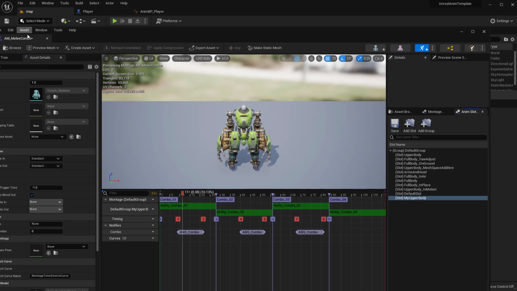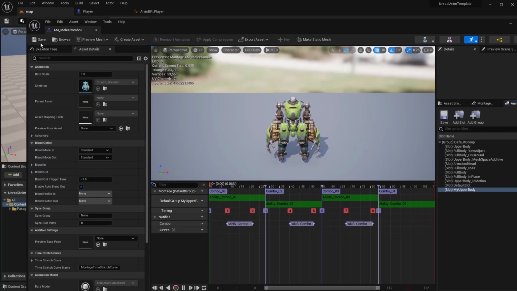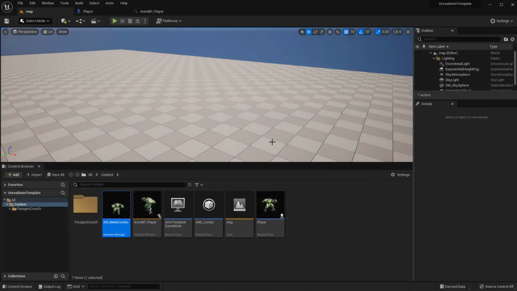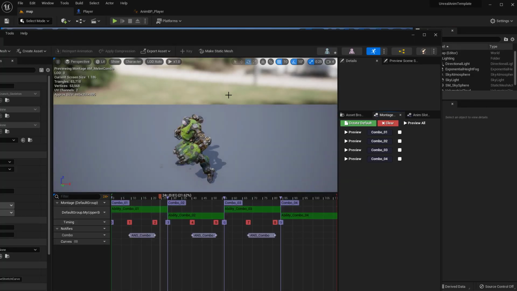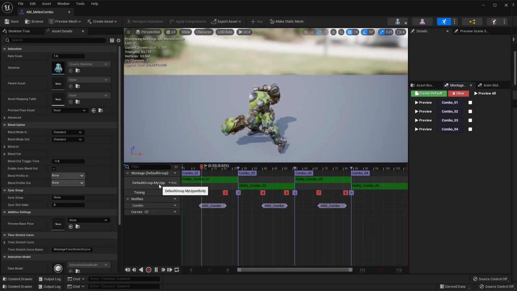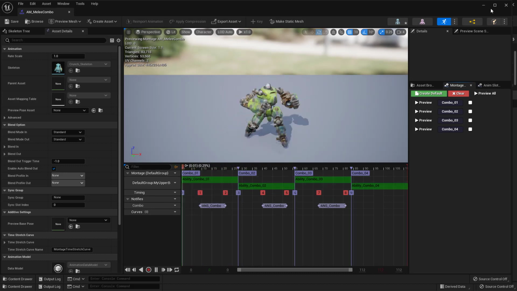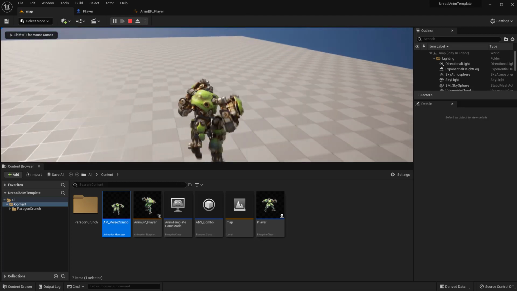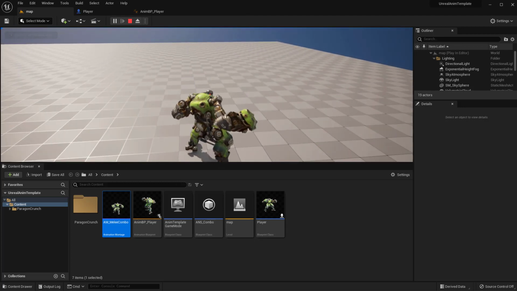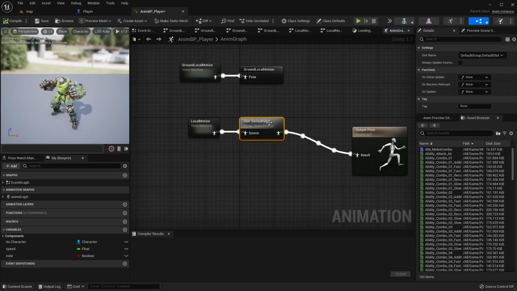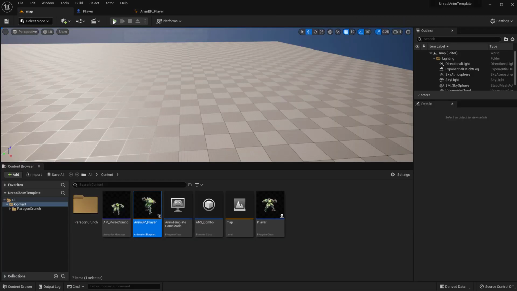Okay, now let's change the slot to my UpperBody. Now the animation will stop playing immediately. That's not because something is wrong, it's a little bug in Unreal. So what you have to do is close this and reopen it, and then it's going to be playing again. Really weird. Okay, so now our animation is on the my UpperBody slot, which means if you have learned it from the previous video, your click wouldn't do anything because there's no my UpperBody slot in the animation blueprint. So we need to change that default slot to the same slot, my UpperBody slot. Compile and save it. So we're back to what we had before.